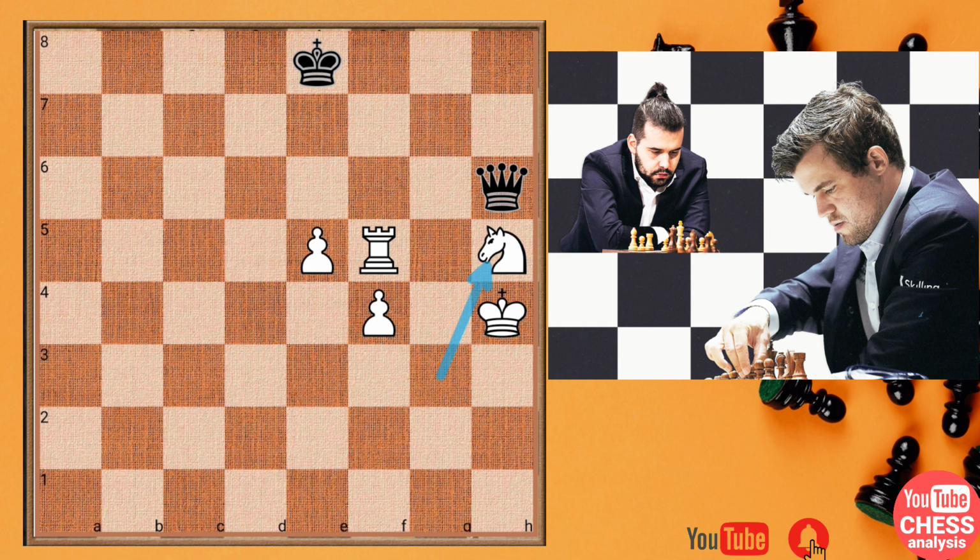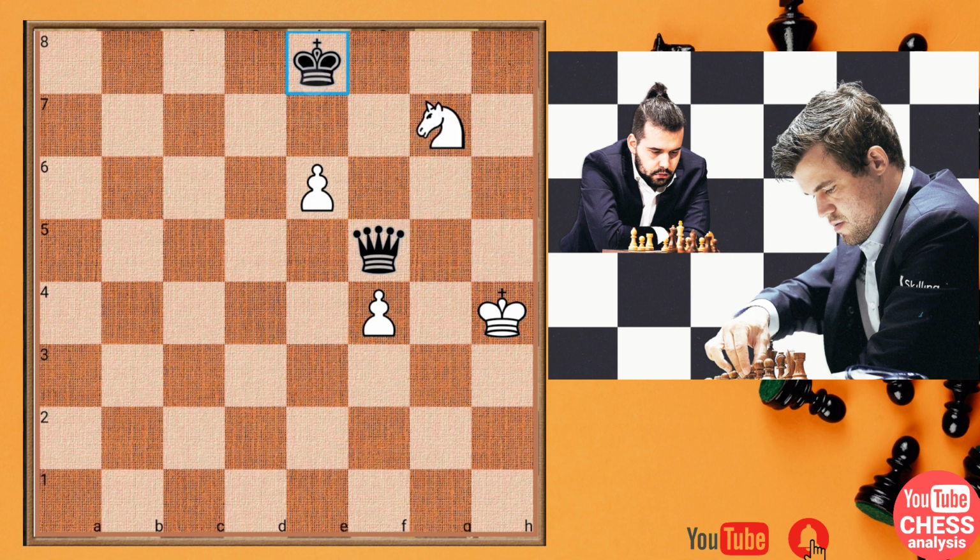After this check, this knight is jumping here, and Nepo misses something. He just attacked this rook, and it's obvious you do not want to defend this rook. You can pause the video and try to find the best move for white here. Here Magnus spotted the wonderful move, this pawn push. Obviously you cannot capture it because you fork the king and the queen and you win the game.